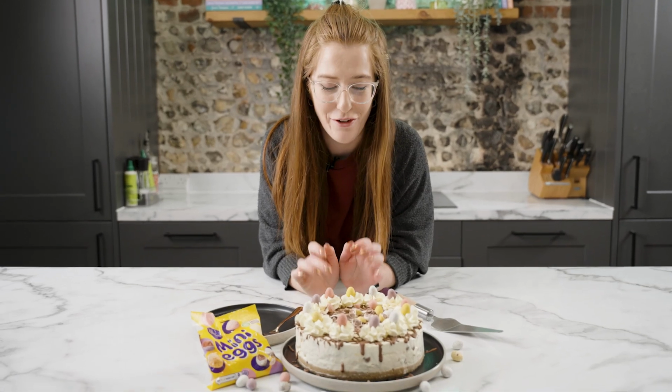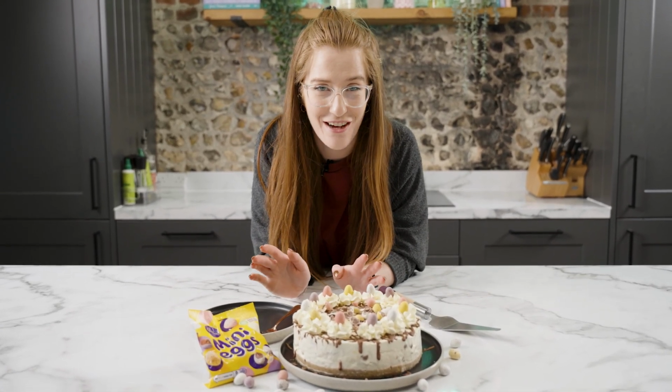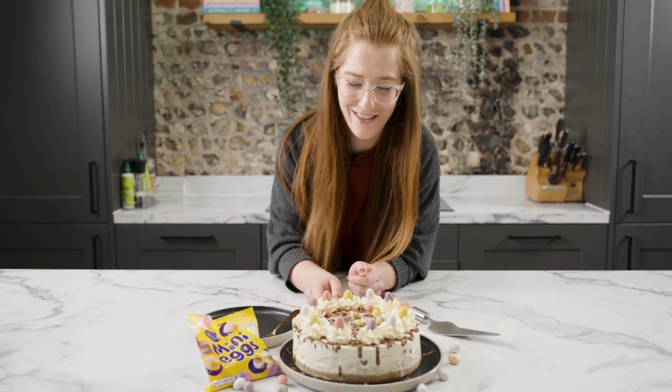How to make my no-bake mini egg cheesecake. One of the most famous recipes I've ever done, and honestly, one of my favorites.